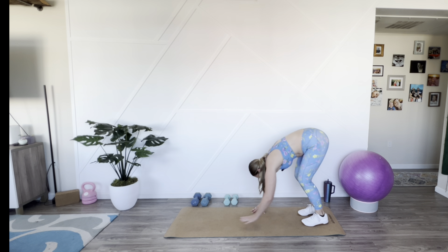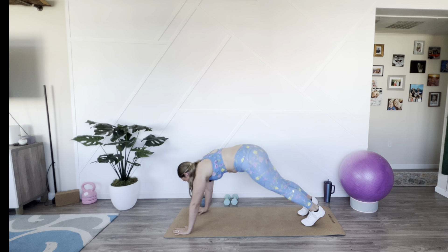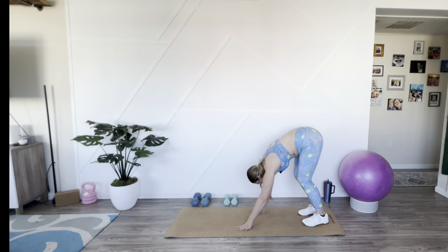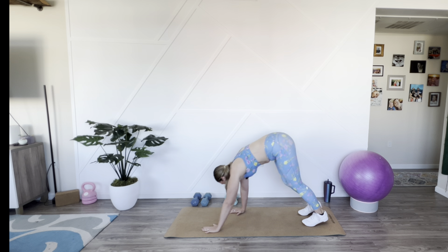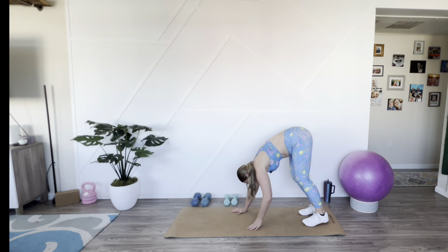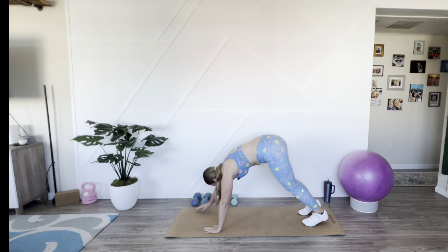We are going to do this. It's going to be so much fun. If you're loving these workouts, be sure to check out the Fit Mama app below, also the free Facebook group I have, and anything else I have linked below. I always got to tell you that because people are like, 'where can I get more?' I got you, girl. Walk it out one more time. We got to get really warmed up. Let me tell you, it doesn't seem like a lot, but when we're strength training it's going to get heavy.